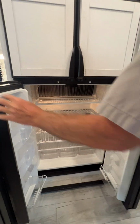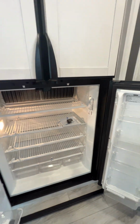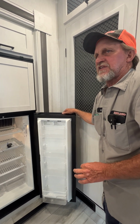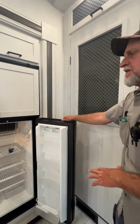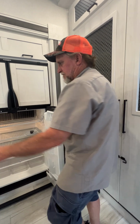Has pretty good shelving down in the bottom, but it also has a door locking mechanism that holds all 4 doors open just enough to let them air breathe, so that when you shut the refrigerator off, it gives it a chance to air dry so that everything that's white in there does not mildew.